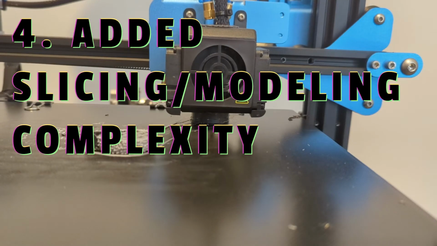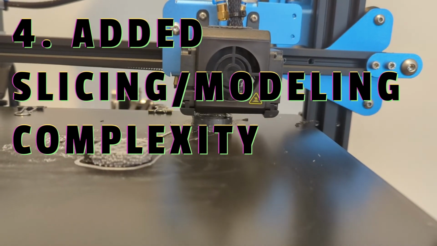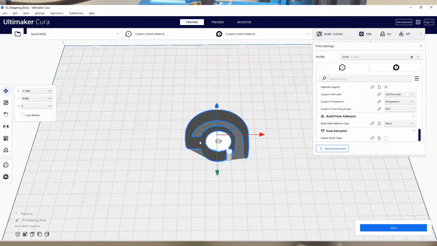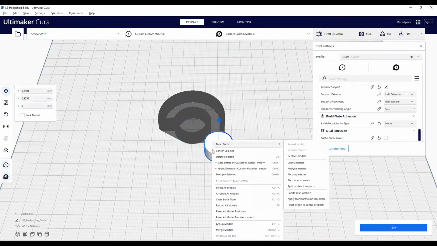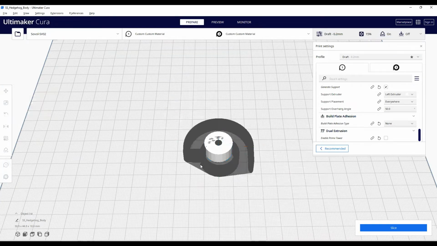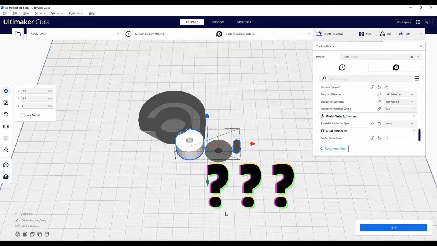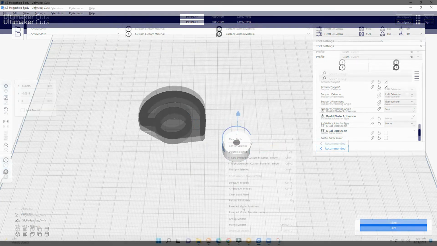In theory, it's really easy combining models in Cura, choosing colors, and slicing it. However, I've made my own models, and little did I know that to combine them in Cura, the different models need to share the same origin. If they don't, then when they merge, they won't align correctly. Now, you're going to have to do this whether you have a single or double nozzle printer, but this is something to note. Like here, I wanted to make the Pokemon Unown. So I combined the eye and the pupil, which was really easy, but because the body of the Unown isn't a normal circle, its origin isn't at the center of the eye hole. It's at the center of the model. So I can't merge these.